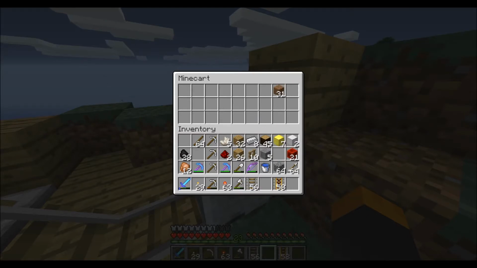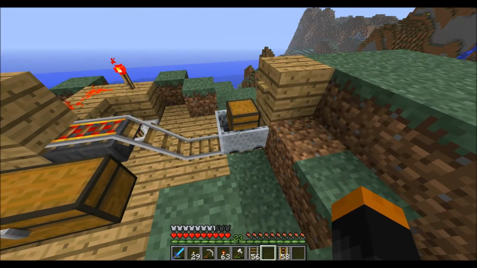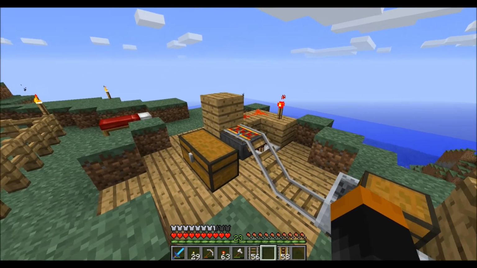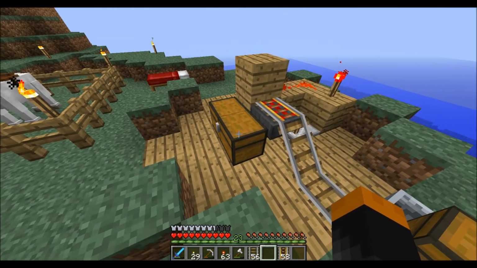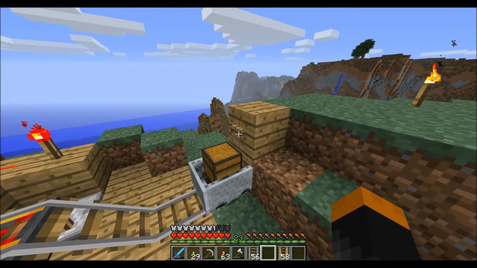Okay. So what I want is for the minecart with the chest to arrive at my station, the powered rail to turn off, and the dirt to be deposited in the chest. As soon as the dirt is in the chest, I want the minecart to go back. So let's go ahead and send it.